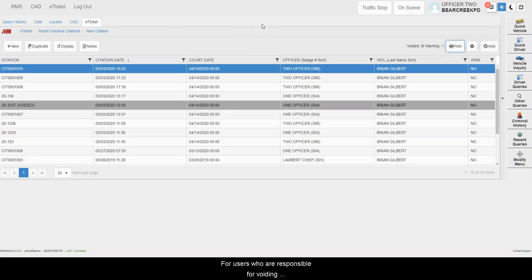For users who are responsible for voiding tickets, it's really quickly and easily done from this same grid. All you do is highlight the tickets you want to void and click on the void button.